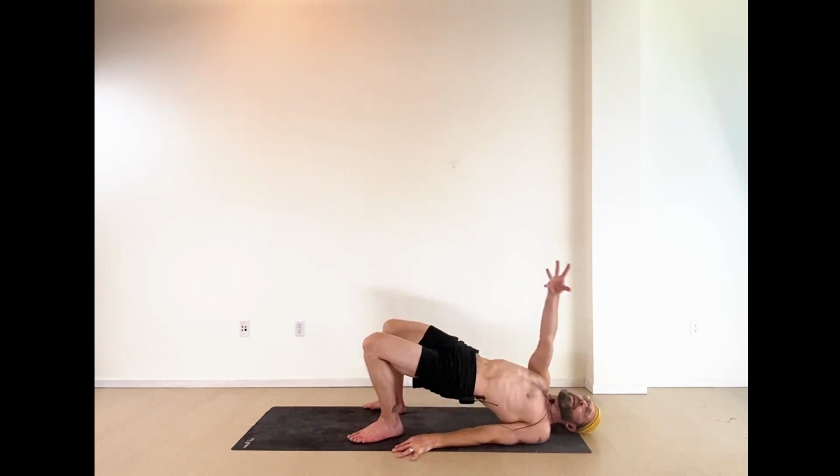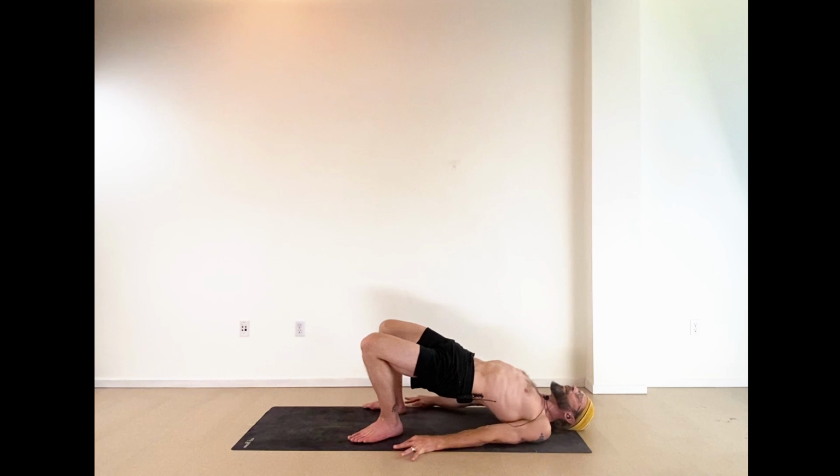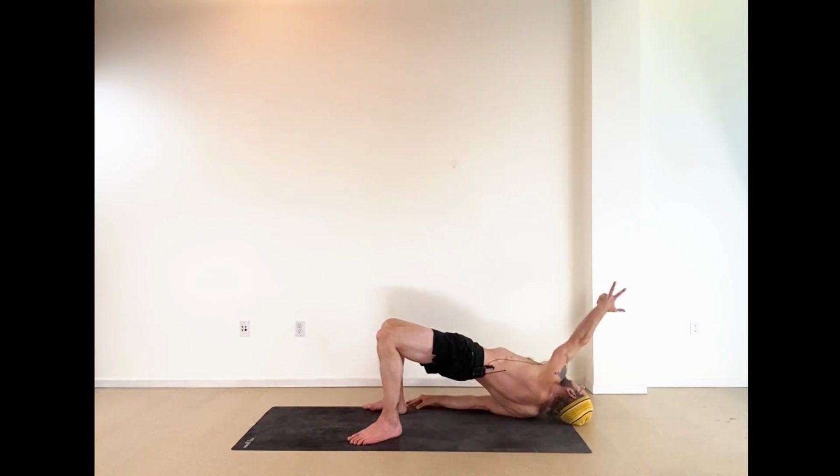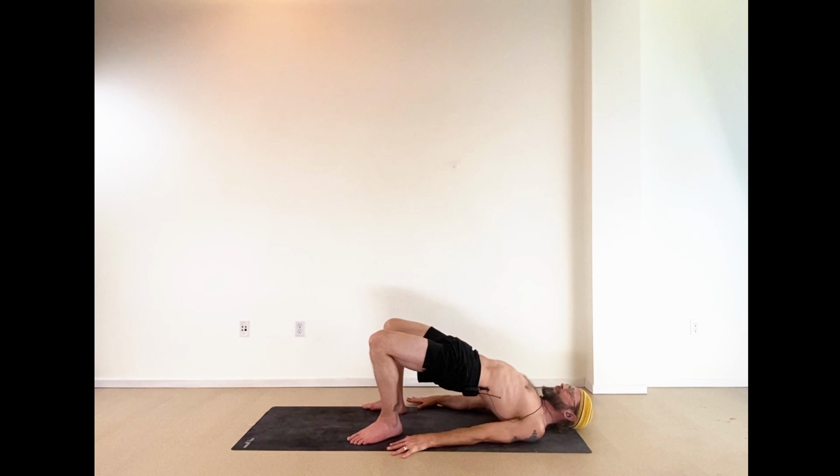One more round, right arm up and to the left. Keep your hips pressing high, come back to center. Reach your left arm up and to the right. Glutes still engaged, back to center here with your hands down.